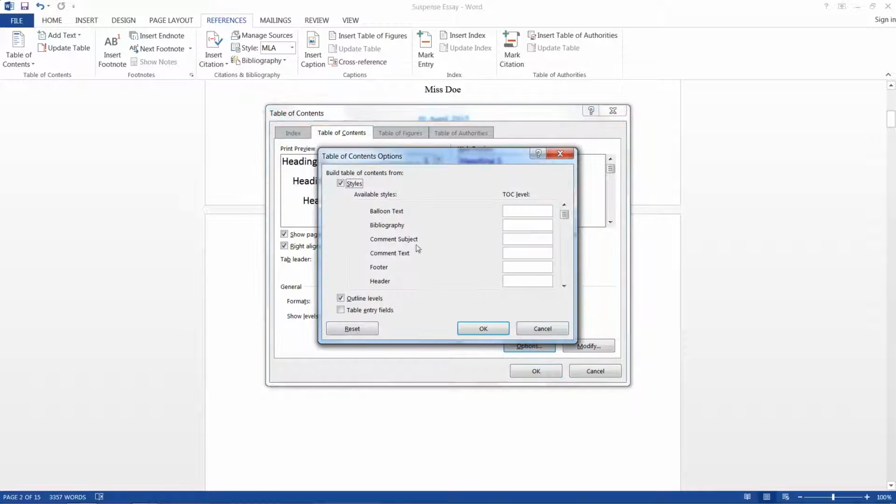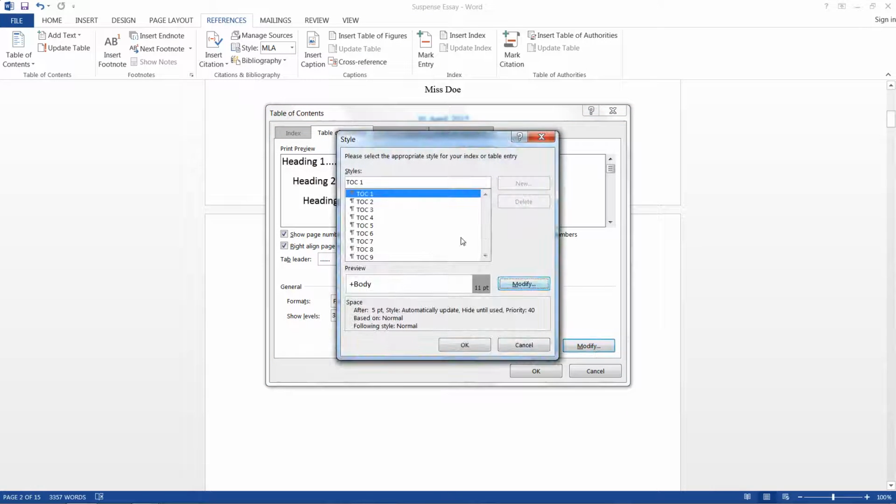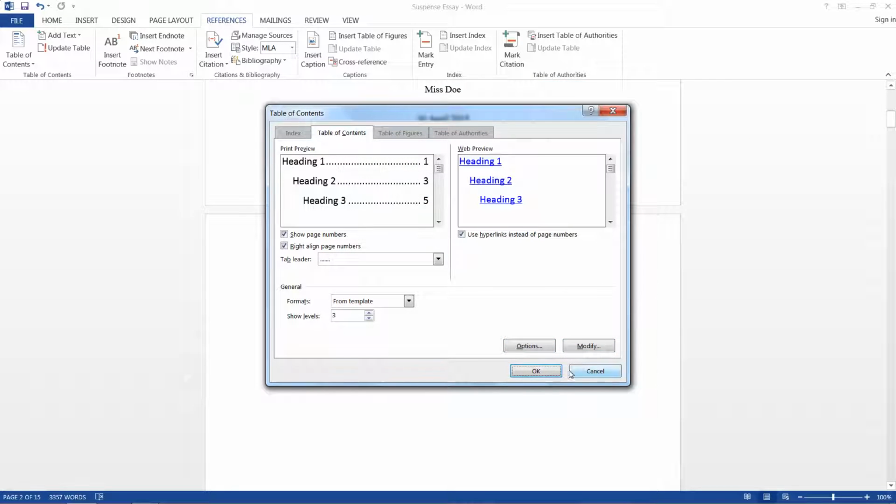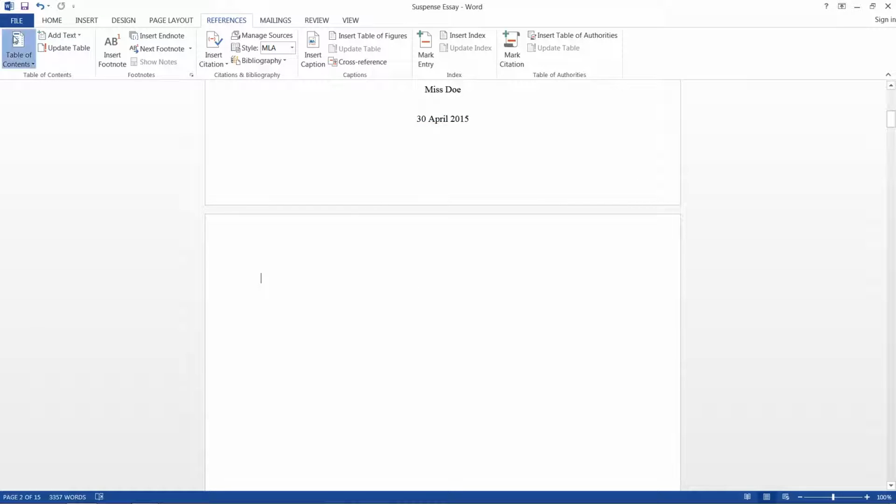And we have options here. We can change TOC level, which is again just table of contents level. Say if my headings were messed up and I had my main points as Heading 2, then I'll just change it right here. But in this document everything's formatted right. So we'll get out of that, and if we hit Modify, we can see even more options. We can change the indentation, we can change all sorts of styles, fonts, and size of font. But for now, we'll just cancel out of here, and we'll just insert an automatic table as a demo.